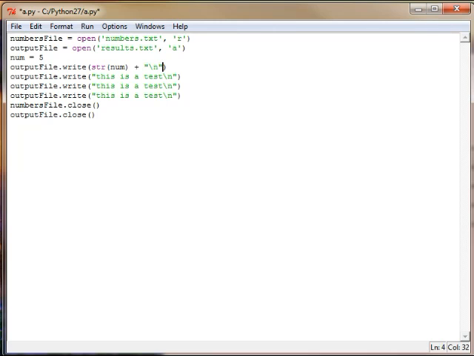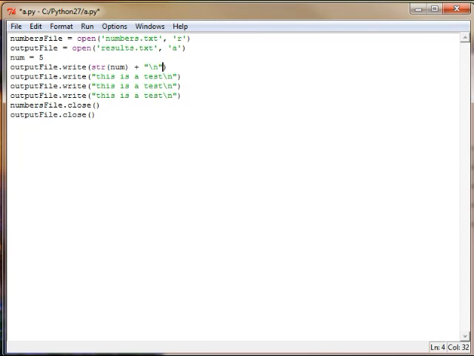So when I print this in the file, it's going to automatically go to the next line after each one of these. When you're doing a number, you can just add a new line character in quotation marks after the number. Maybe convert the number to a string, because this is a string.